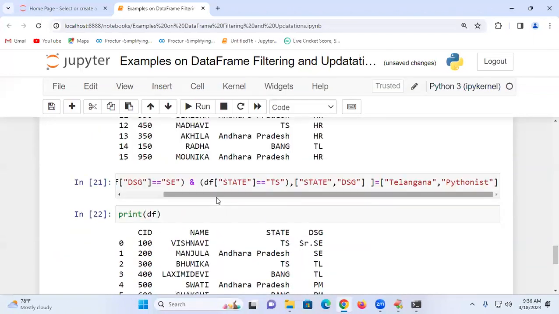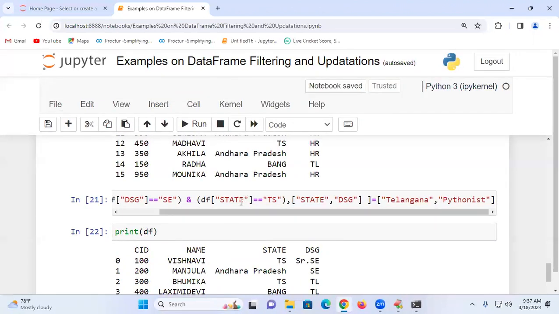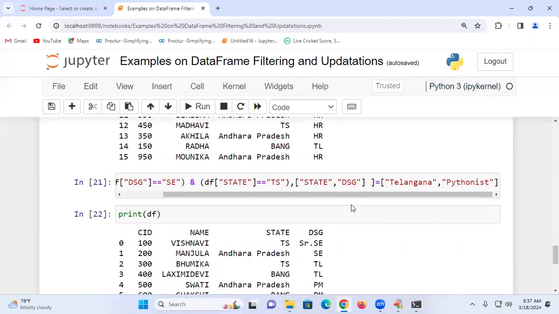It is in this place. What happens? Two values. So here, double quotes.